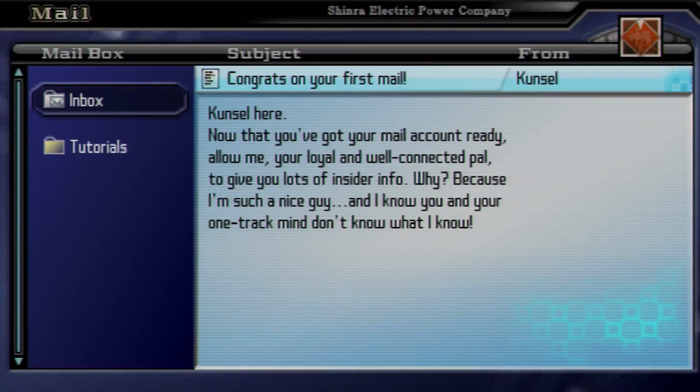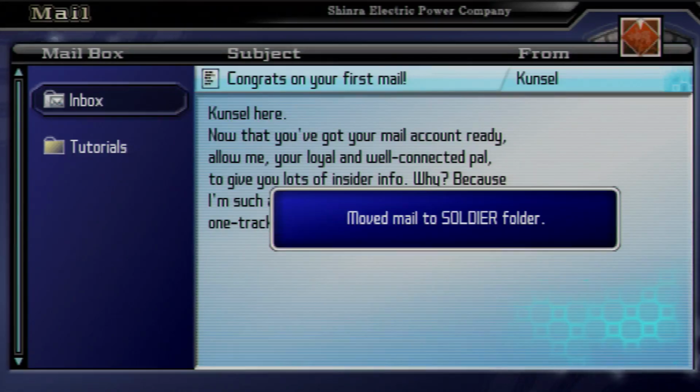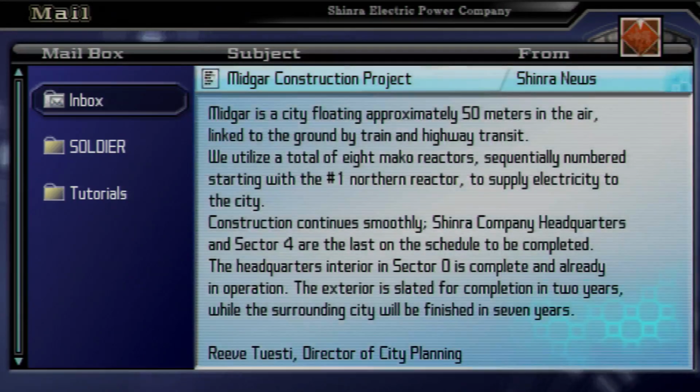Kunzel here. Now that you've got your mail account ready, allow me, your loyal and well-connected pal, to give you lots of insider info. Why? Because I'm such a nice guy. And I know you and your one-track mind don't know what I know. Okay, soldier folder. Midgar Construction Project. Midgar is a city floating approximately 50 meters in the air, linked to the ground by train and highway transit. We utilize a total of 8 Mako reactors, sequentially numbered starting with number 1 northern reactor, to supply electricity to the city. Construction continues smoothly. Shinra Company headquarters in Sector 4 are the last on the schedule to be completed. The headquarters interior in Sector 0 is complete.